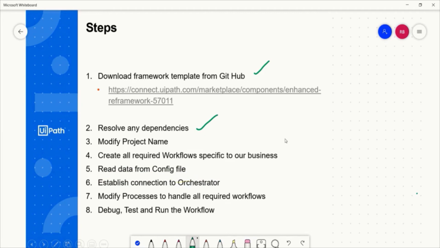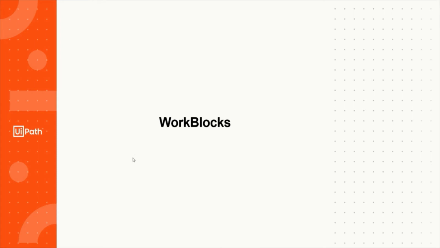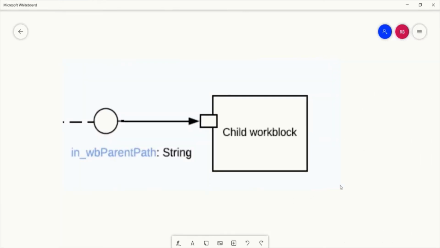As we have completed the first 4 steps of the roadmap, it's time to understand a few most important concepts to connect the transactional processes to the Enhanced Robotic Enterprise Framework. The first one is the work blocks. The entire framework is a work block which has parent work blocks and child work blocks.